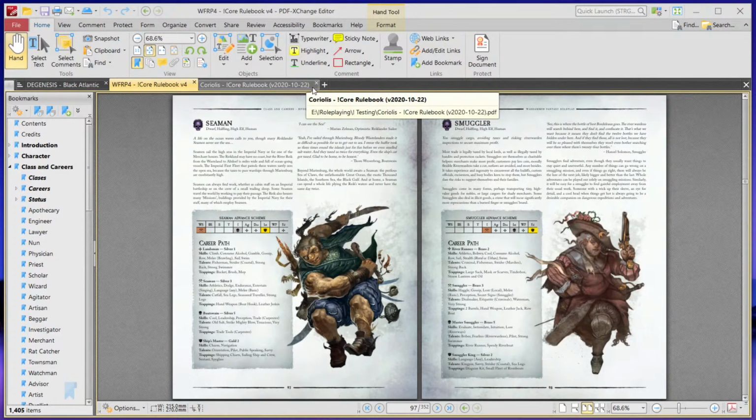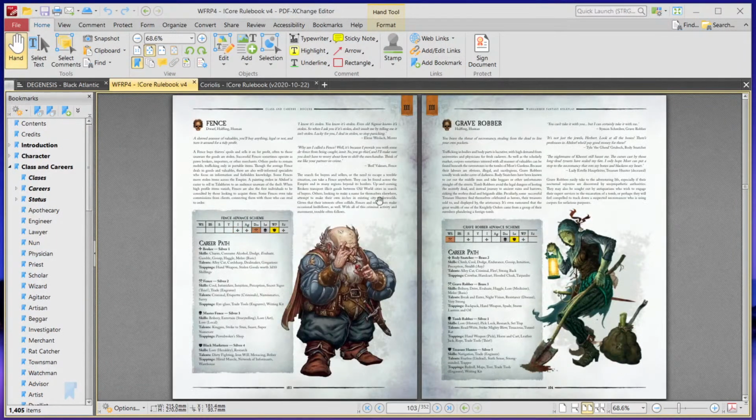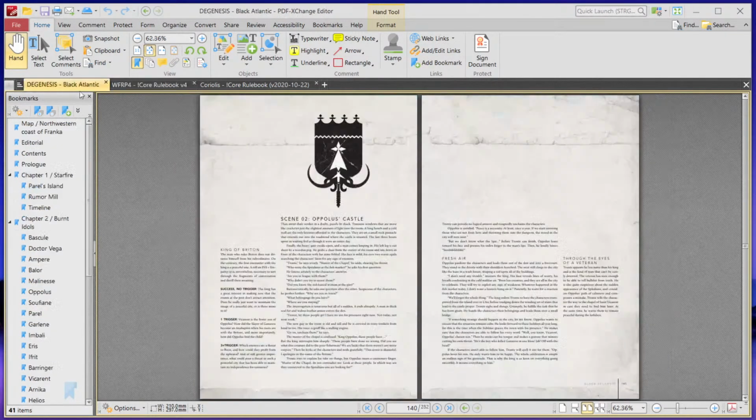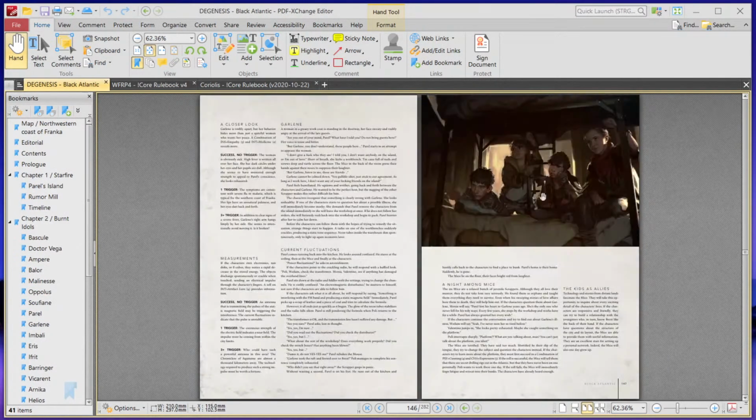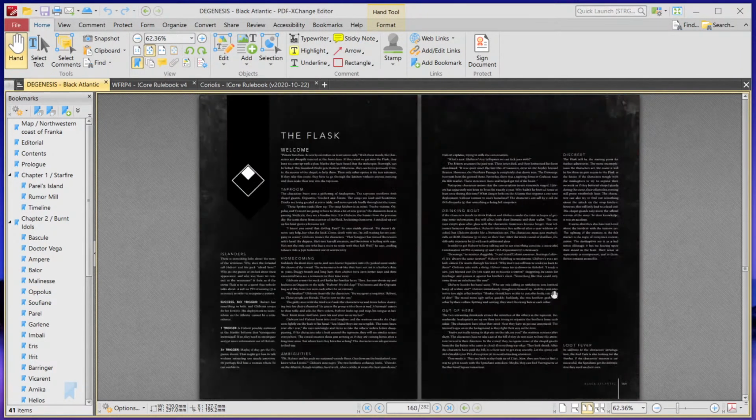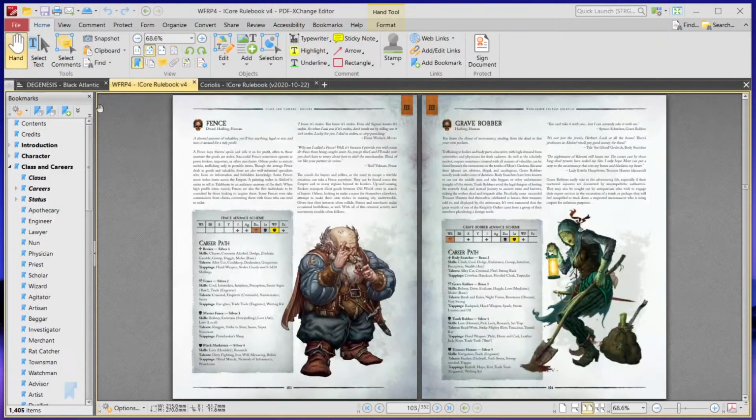Yeah, so just looking at the chat very quickly, Lassa is saying it could be a question of layers. That's true in terms of loading in the various layers that exist on a PDF. So for example, with Degenesis, perhaps it's been flattened so that it's only got maybe 2 layers, like a background layer and then a text layer on top, which would help with the rendering. Whereas WFRP might have, in fact, I think there's a layers option here somewhere.